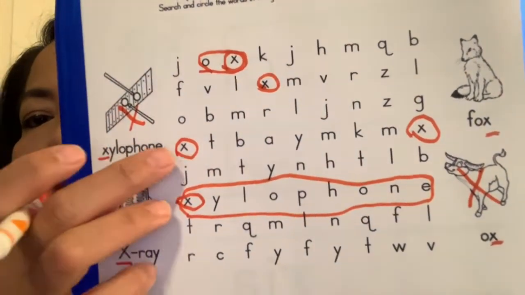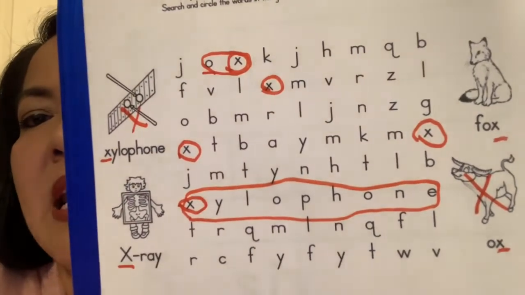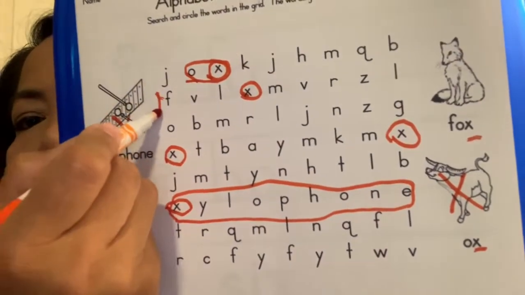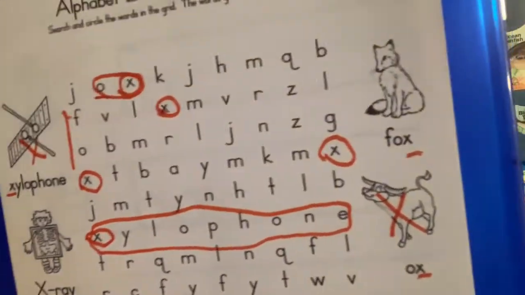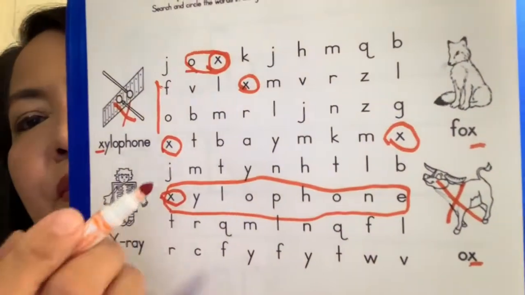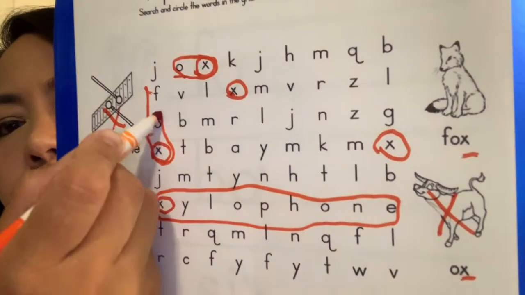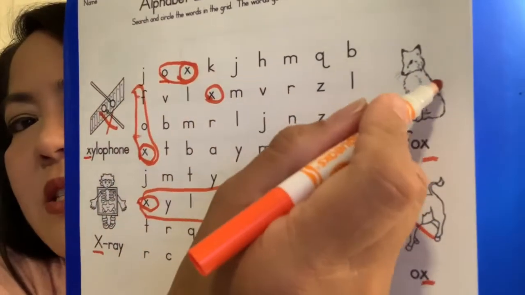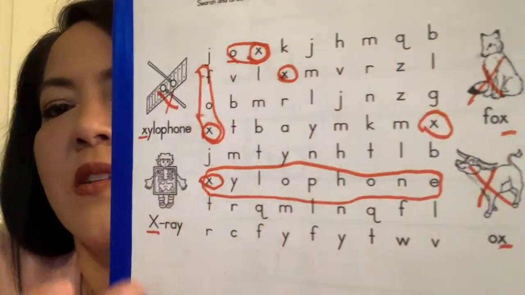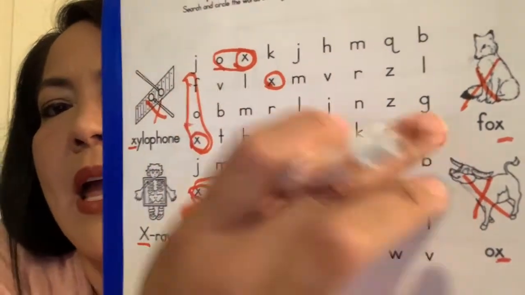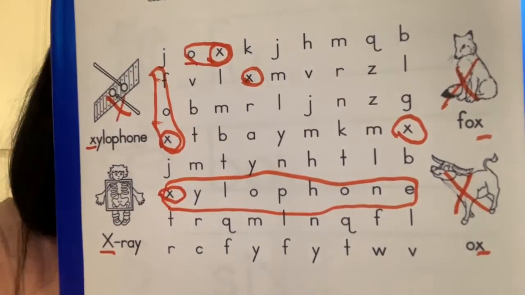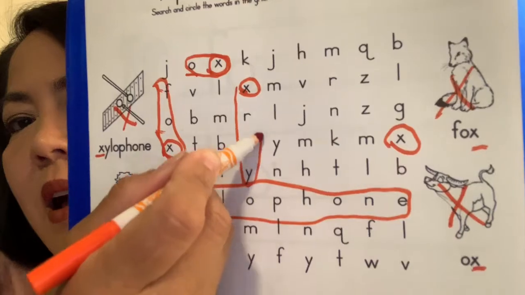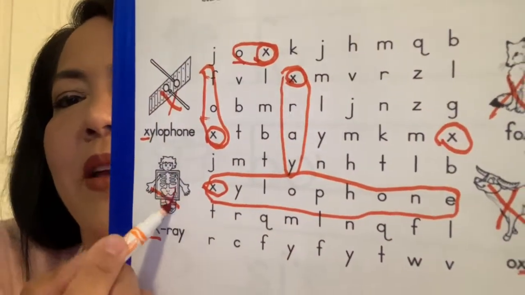So let's find another X. Here's another X. Do we see any words that either end in X or start with X? I see one that ends — I see fox. F-O-X. So let's start up here and go all the way around. Good job, guys. Then the next word we have, the very last one, let's cross off our fox — it's x-ray. So we have two X's left. Where does it look like we can find x-ray? I see x-ray right here. X-ray. I think we just found all of them. Good job, guys.